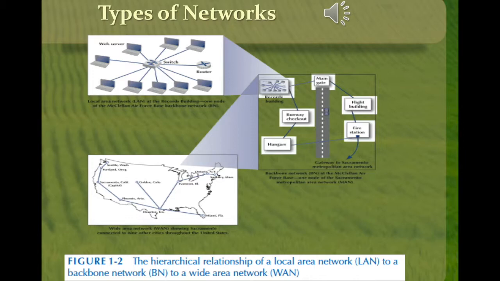So before going any further, I'd like you to try and use a bank where you work at, or maybe a restaurant chain where you work at, or that you know of if you don't have any examples like that. And think of how you can isolate it to the LAN, to its backbone network, and to a wide area network, because the examples that we could use here are endless. But this picture provides a good diagram as to how LANs are connected with WANs through backbone networks. And that's an important concept.